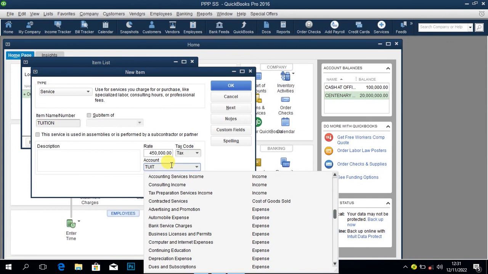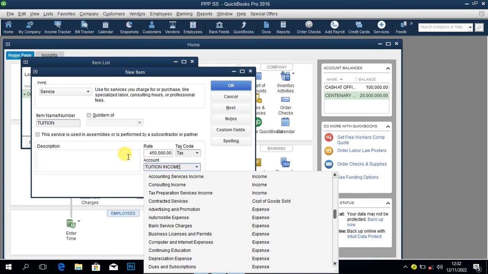So you can just name it in your own way, the way you want it to be reflected in the reports or in your income statement. So we can specify it or name it as tuition income.